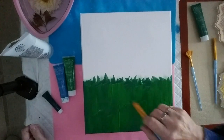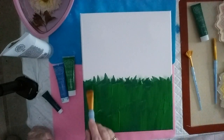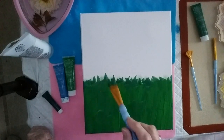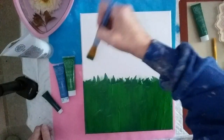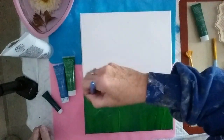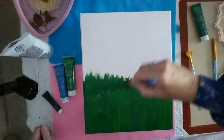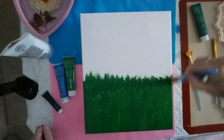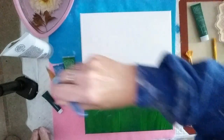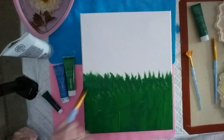I don't mind if I have big chunks sitting up. That sort of adds to the effect a bit, doesn't it? Maybe I should have done the sky first.